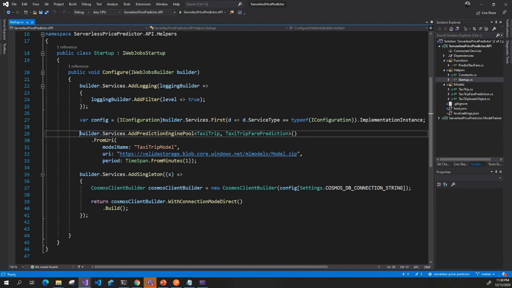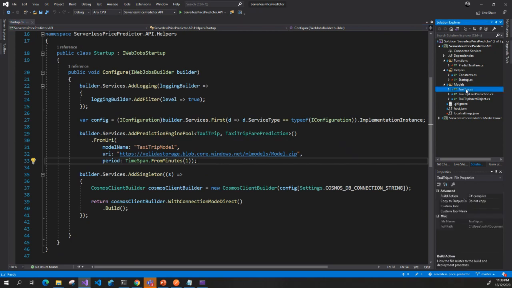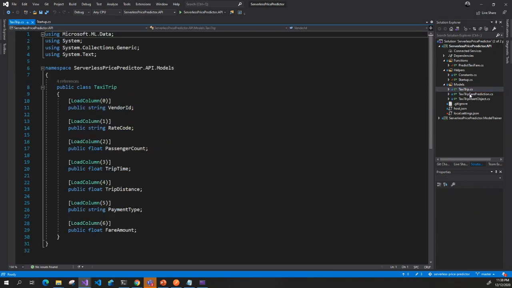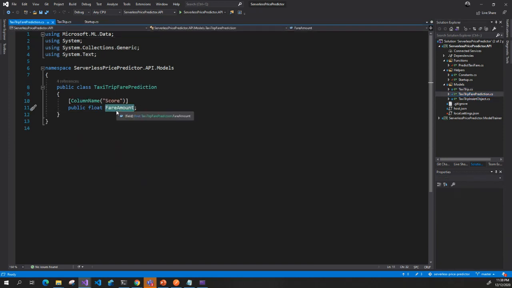So what I've got here is I'm adding this prediction engine pool service. Here I've got my input class of taxi trip, and then an output class of taxi fare prediction. So very similar classes to what we used in our model trainer. Here's our input data, and then we've got a class for our fare amount, which we want to predict.